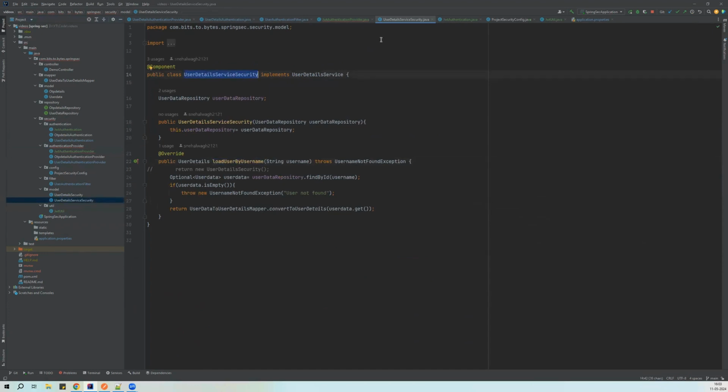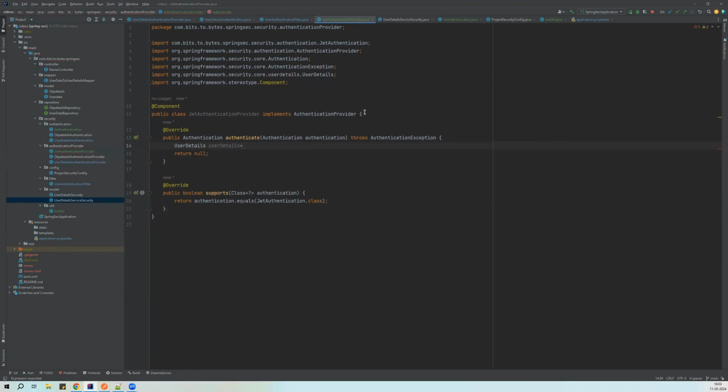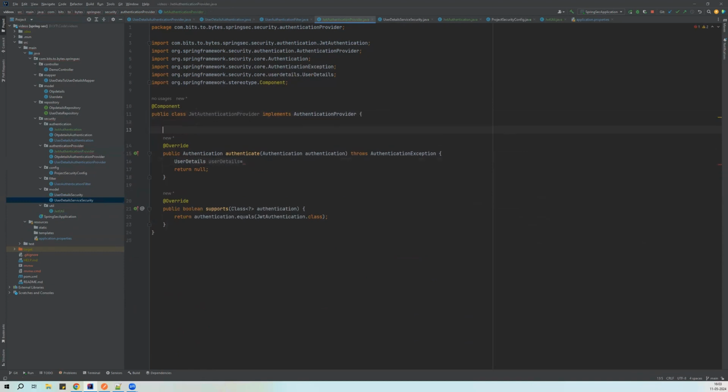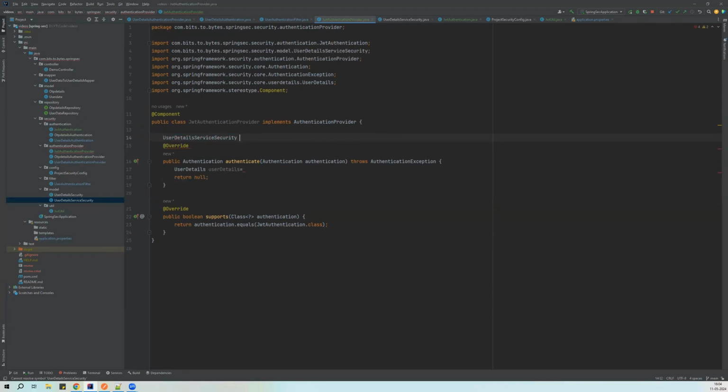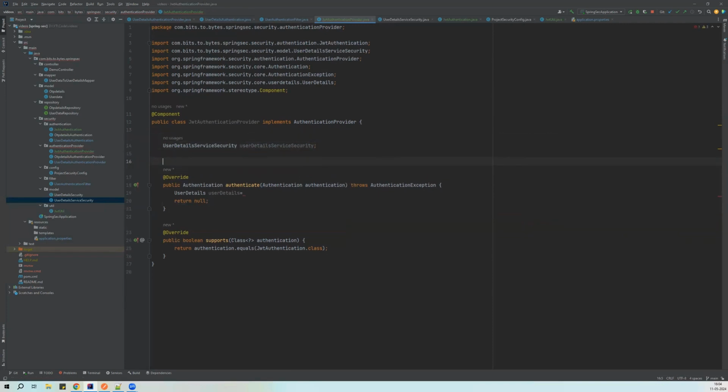So we will use it over here. Let's initialize it with constructor.